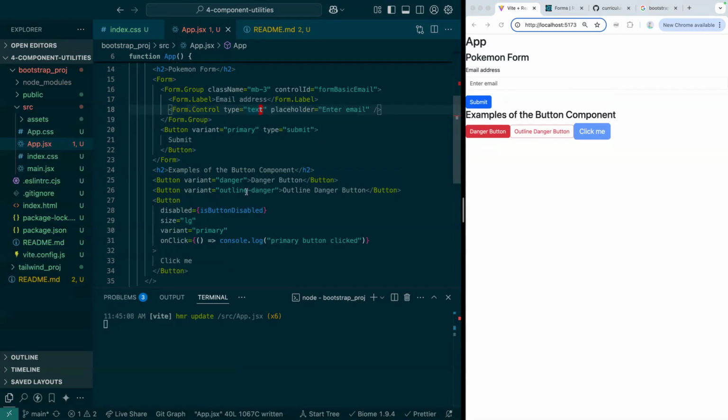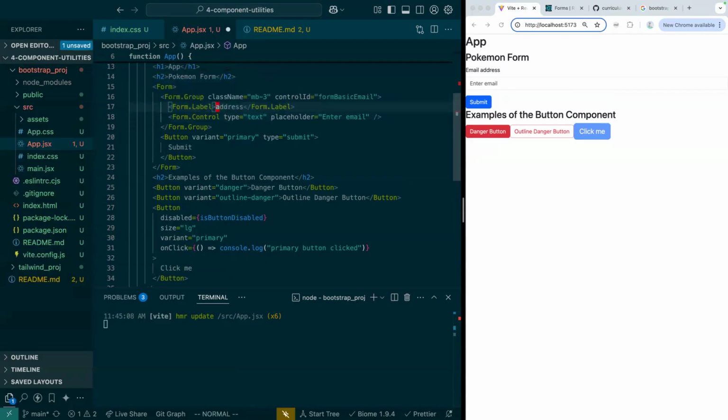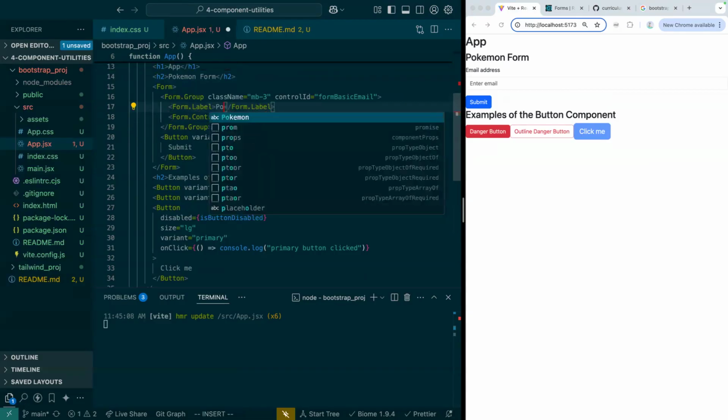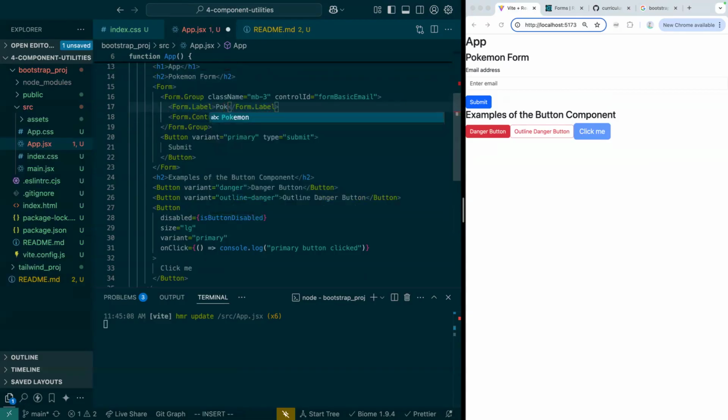I'd have to check in Bootstrap, but it definitely has different types for form controls. And we'll just say Poke defined. And I think we'll look it up by name. I think the Pokemon API lets us do that.